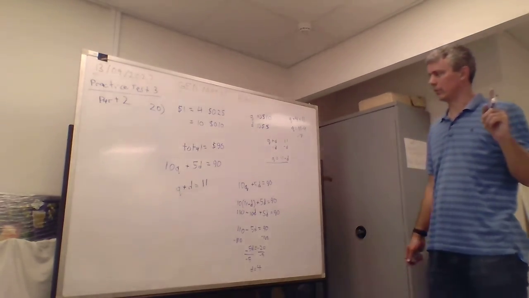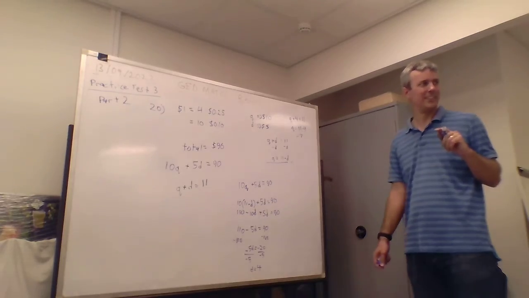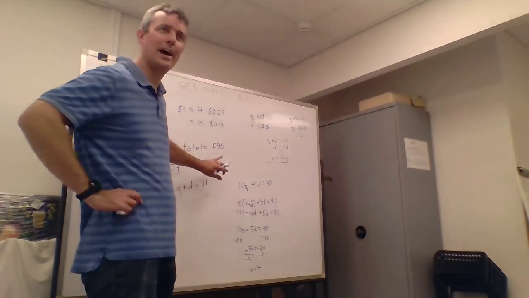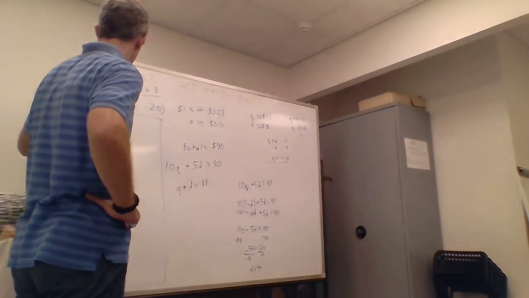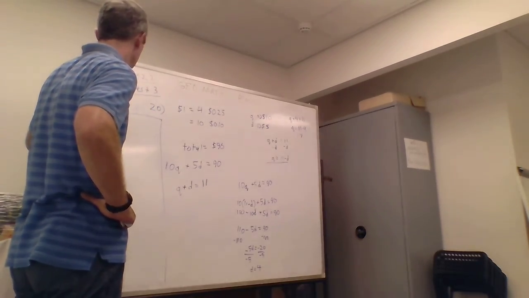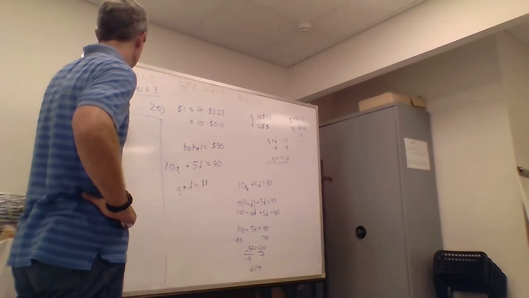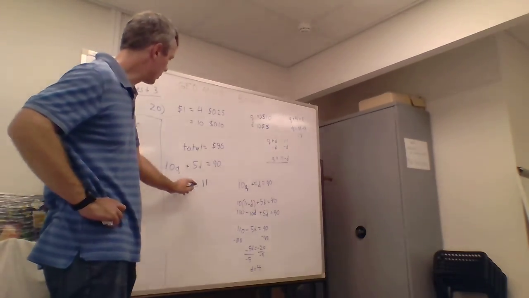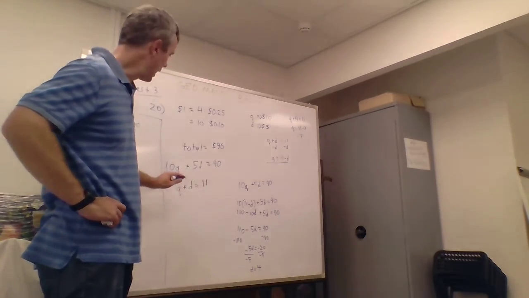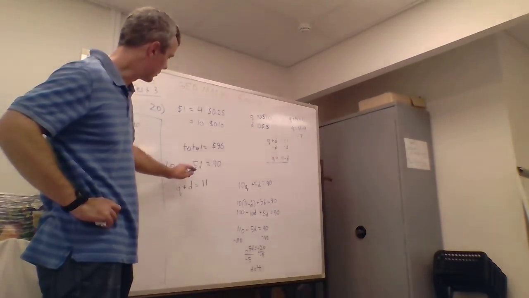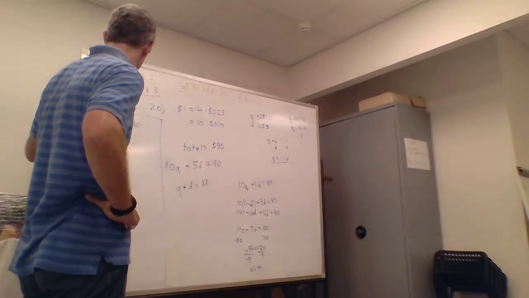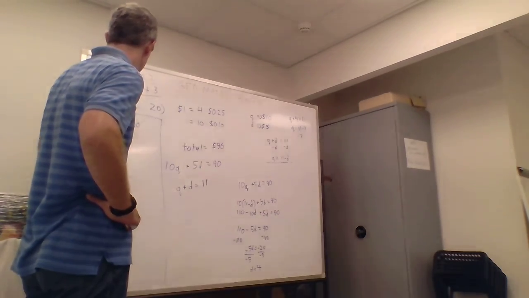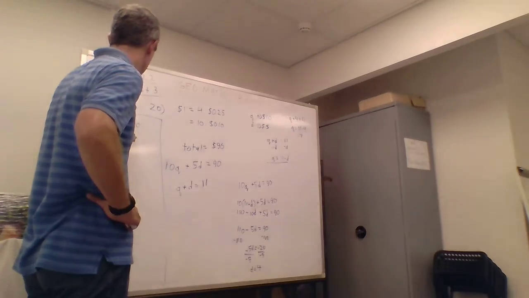I'll show you one other way we could do this. And that is the subtraction method. So I wrote out these two equations, and I'll put it over here. We have 10q plus 5d equals 90. Remember, whatever you do to one side, you can do to the other side. I want to subtract the whole equation, so I want the d's to both be 5. So multiply both sides by 5. Now I have 5q plus 5d equals 55.